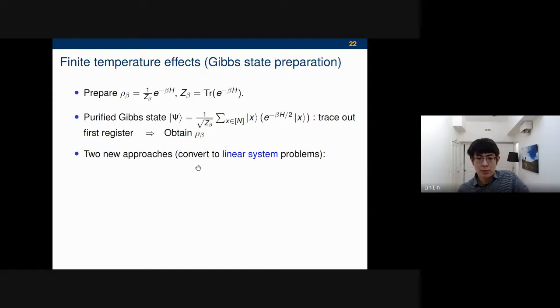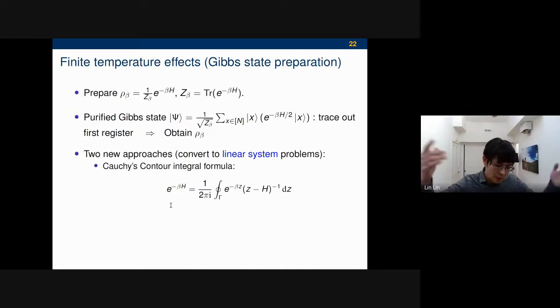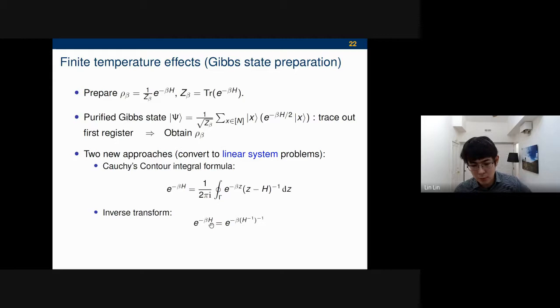We developed two new approaches to convert the problem of general matrix computation to preconditioned linear system problem. The first uses a very well-known technique called the Cauchy contour integral formula. That is, if you have a function that you only care about on the real axis, but you think about things in a complex plane, and if in a complex plane, certain parts are analytical, then you can construct a contour so that this complex dependence here is only reduced to a scalar, the rest of them always look like a linear system. The second technique, which looks a little bit silly if the first time you think about that, but is actually not. You want to do this, but you do this identity, which is H equals H inverse inverse. The point is that now you have created a linear system so that you can use some efficient preconditioner to deal with it.